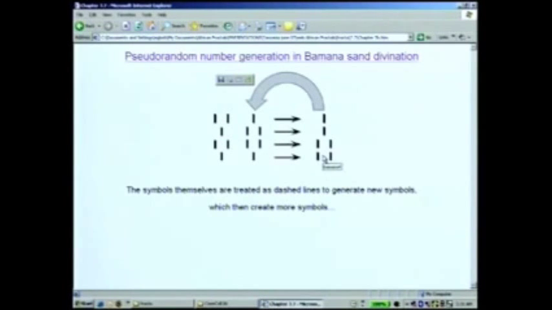It's addition modulo two, just like in the parity bit check on your computer. And then you take this symbol and you put it back in, so it's a self-generating diversity of symbols. They're truly using a kind of deterministic chaos in doing this.